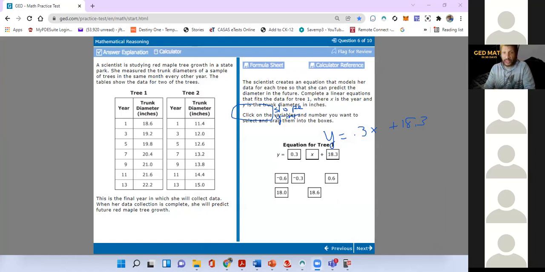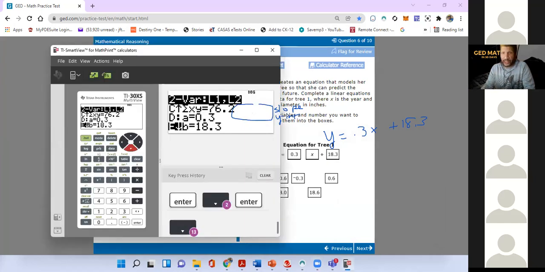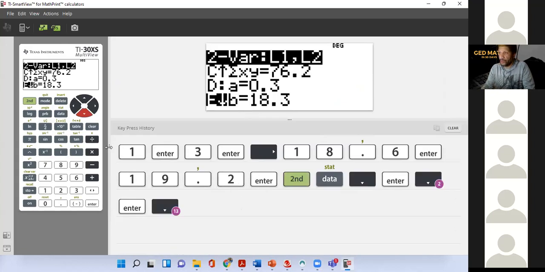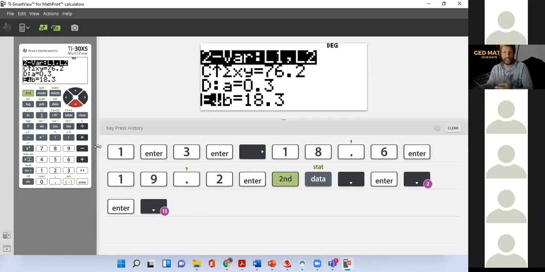So let me put the calculator back on the screen real quick. Let me clear it out. Let me maximize it so you'll be able to see all the steps. But this is what I'm telling you. For the harder problems, like the equation of a line from 2 points, or the equation of a line of the perpendicular line, or the equation of a line with the parallel line, you can use your calculator.